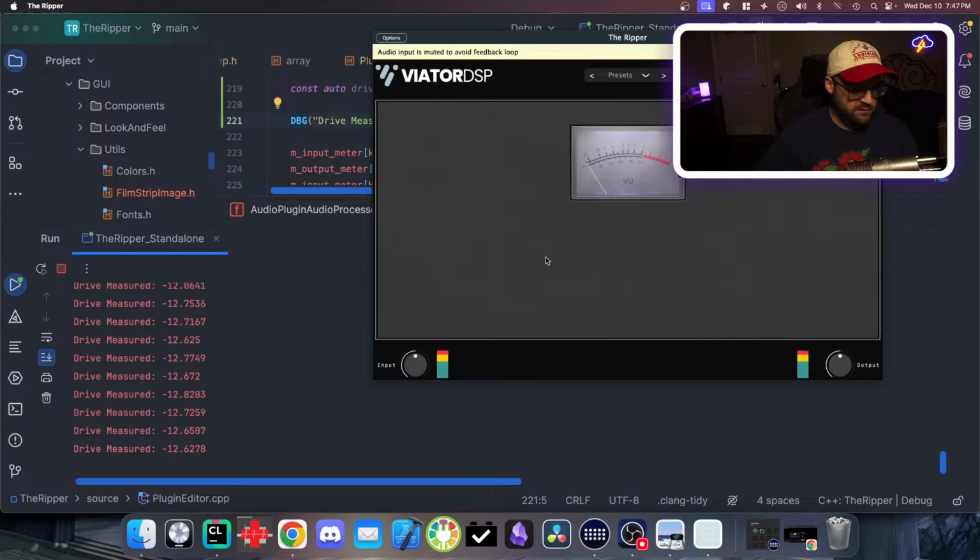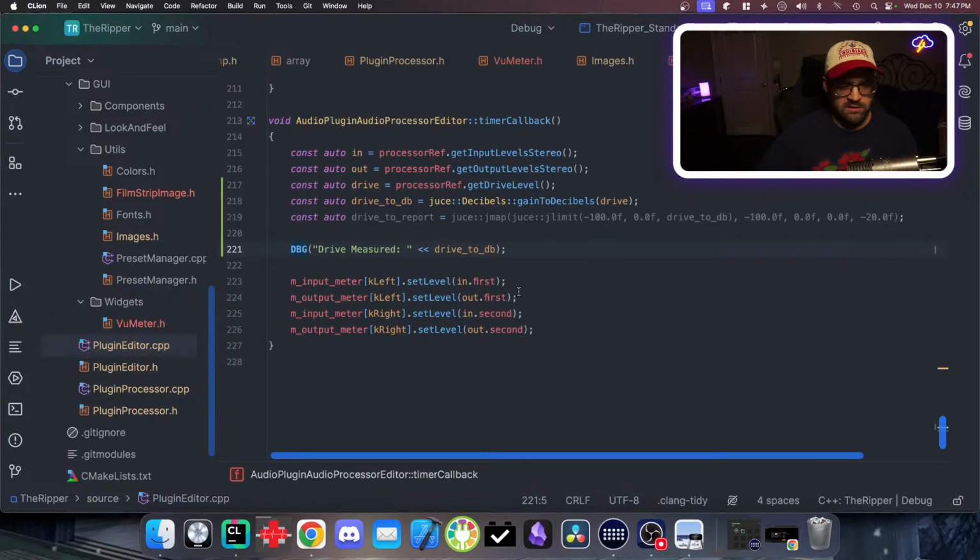Okay, so negative 12. So maybe I need to take the absolute value of that. Probably. Drive to report. Oh, let's see if we get the right value with this. I'm thinking there might be a mistake.